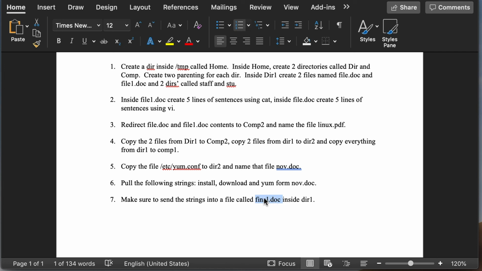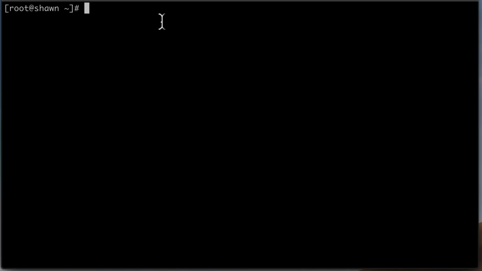I could be wrong, but I think if I use grep and the file doesn't already exist, it would not redirect to that file. So before I pull the strings, I'm going to create this file inside of dir1. I'm back in my home directory, so I'm just going to touch the absolute path, dir1, and create the file final.doc. So it's been created.